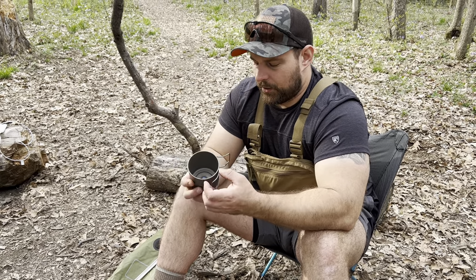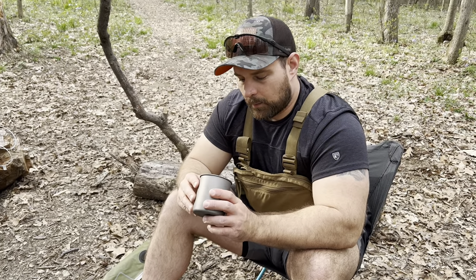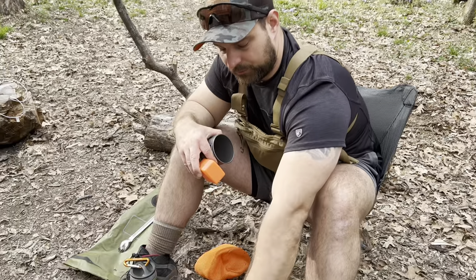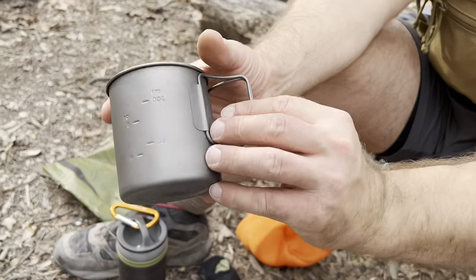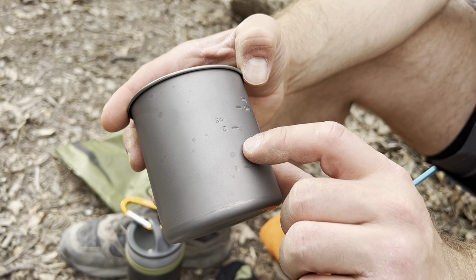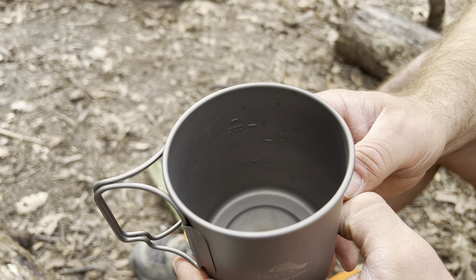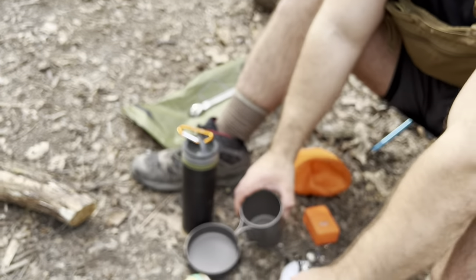This is also by Tokes — it's the 450 milliliter cup. I use this for like a coffee cup, and if all you were doing was adding hot water to freeze-dried meals, that could be your cooking system plus the canister. But sometimes I'm actually going to make food and eat it in the pot, so that's why I have both. These things are graduated — they've got the little fold-out handles, and they're graduated in milliliters and ounces on the inside of the cup. Same thing on the pot as well.